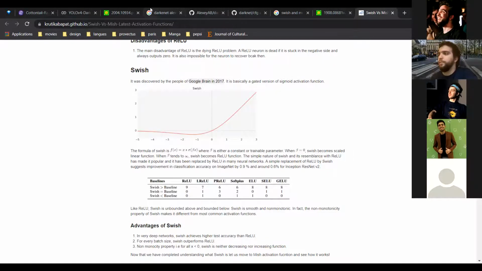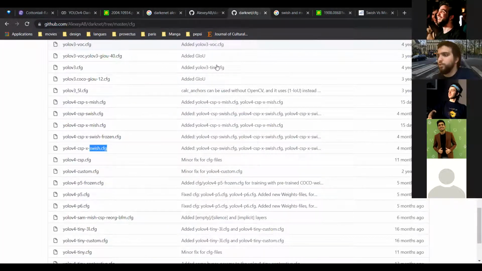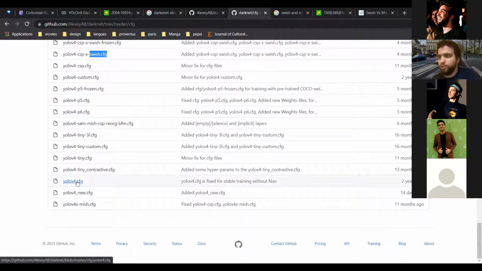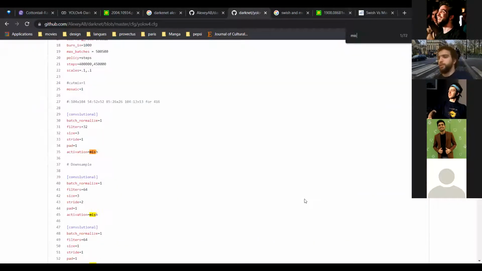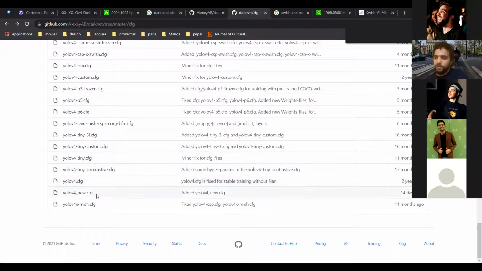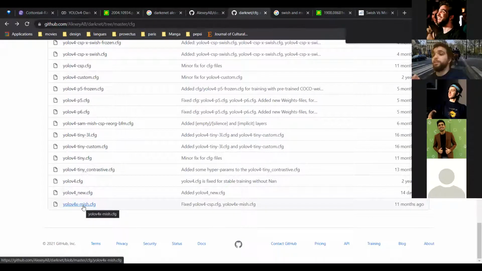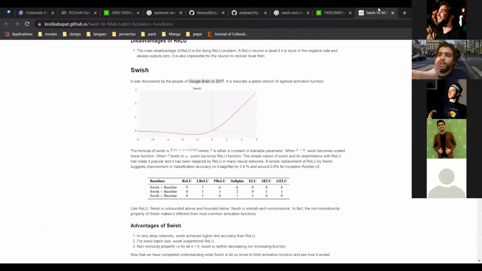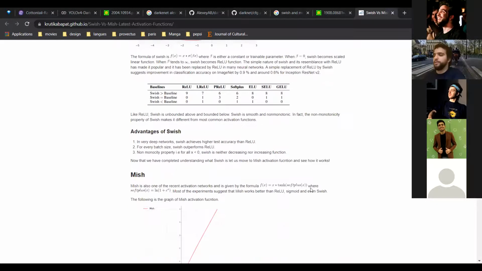So I think even now the custom ones, like the original ones, you will find Mish or Swish. Let's come here. Mish, yeah, it's so common that even in the default one now they're using it, right? Here, for example, they're calling it Mish because probably this was the architecture where they first introduced it, but now they just use it as the default function, right? Either Swish or Mish. They're very good. Both of them are amazing.